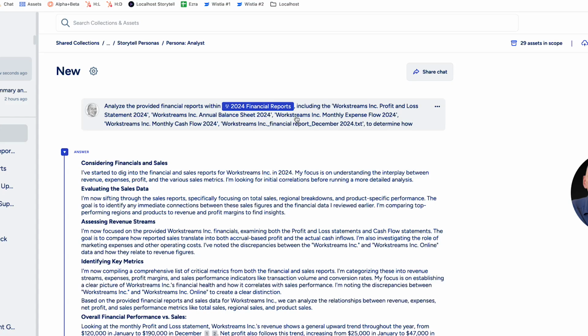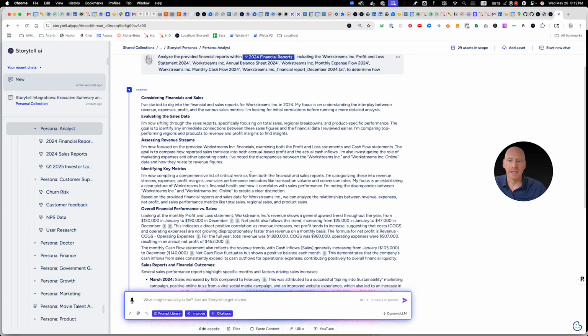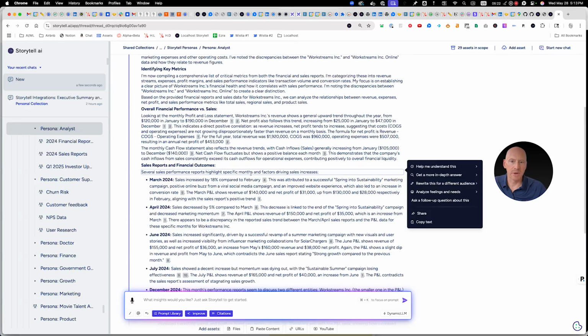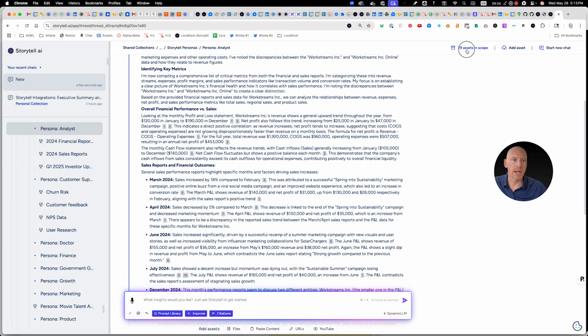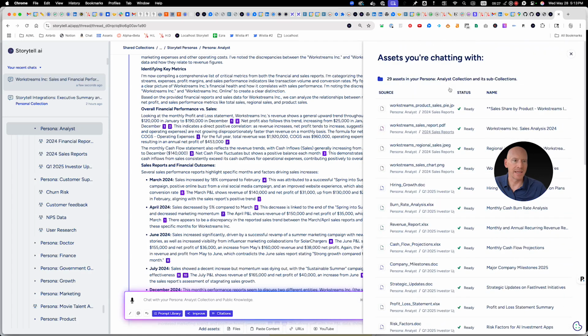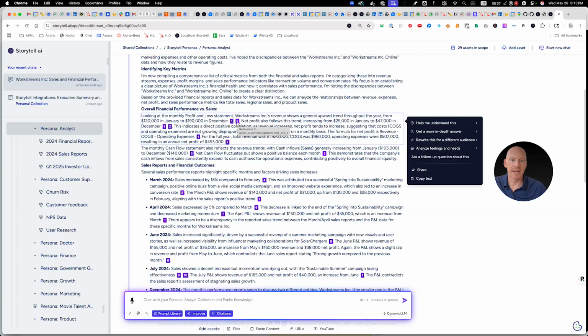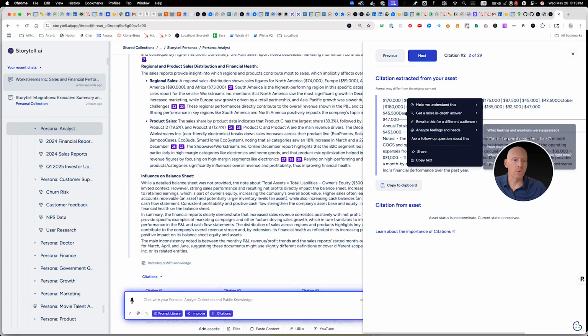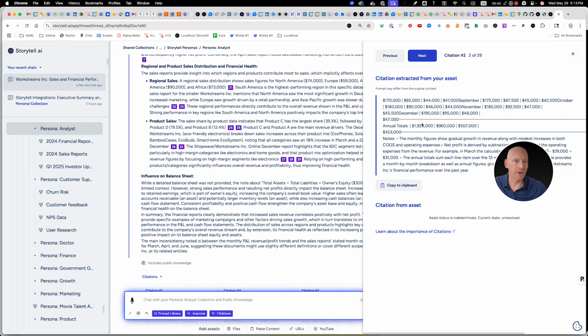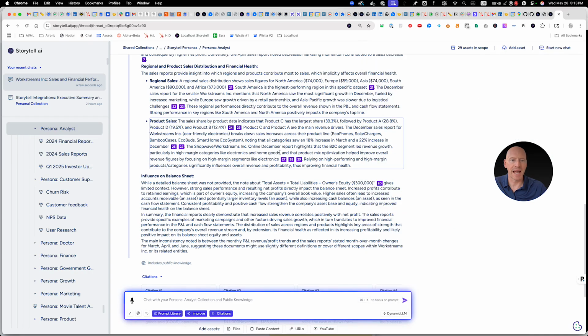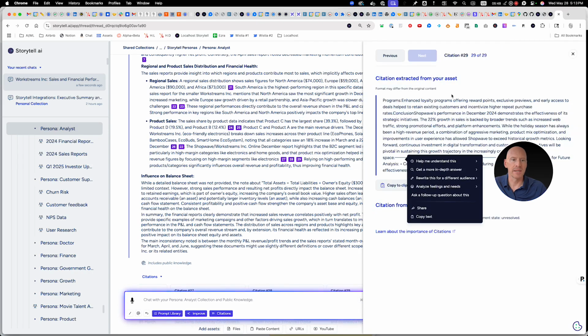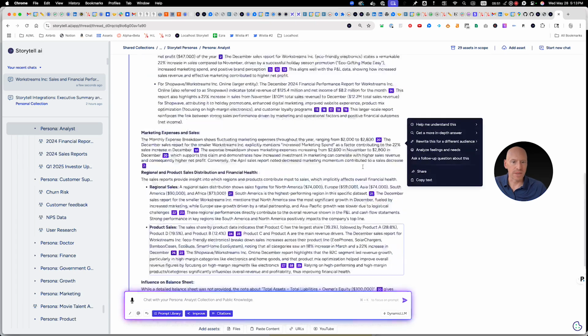I can click on the prompt to expand it or collapse it, and we can see that Storytell is answering the question. It is using 29 assets, so there were 29 assets in these collections. So we're asking a question of 29 pieces of data. We can also see that there are these purple citations. I can click on one and it tells me where the actual data came from. So this is from the actual source asset. I can click on another one here to see it again. So I can trust the answer.